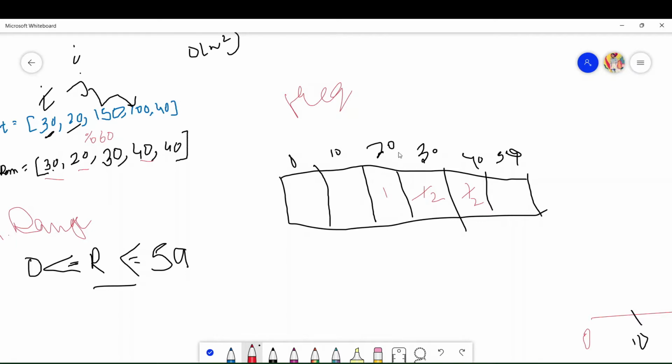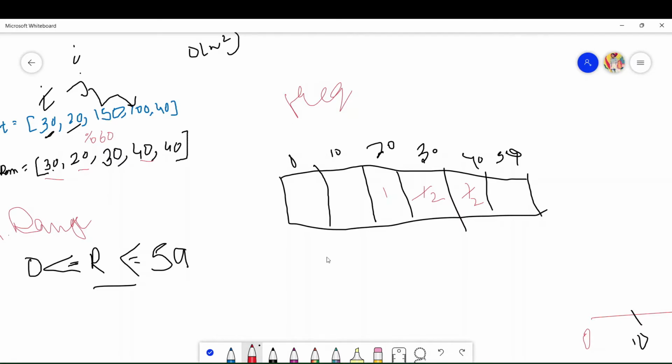Its complement would be 40, because 40 when added to this will give the number 60, and we are looking for pairs which will sum up to something that is divisible by 60. In this case, we are only looking for numbers that will sum up to 60, because we have narrowed down all of these numbers and taken their remainders in here.